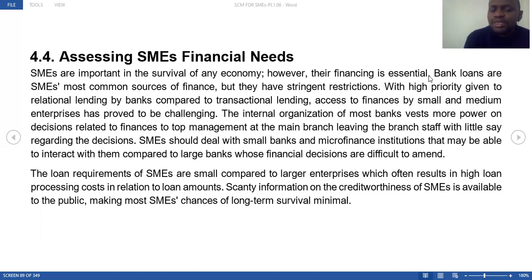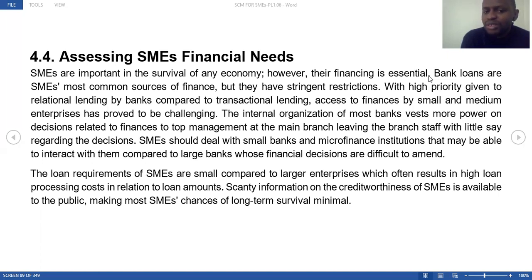Remember, small, medium enterprises have little access to capital when it comes to loans from banks because of the size of those organizations. And some banks become so reluctant when they are giving money to some of these small firms. Therefore, before a bank can give you money, it is always important for the bank to do some analysis or assessment of your business performance. In the event they give you this money, are you going to pay it back in a certain period of time? Therefore, the analysis for them is very critical.